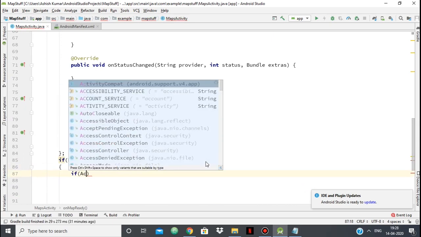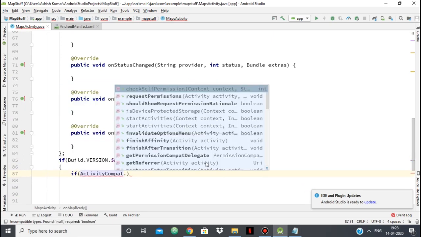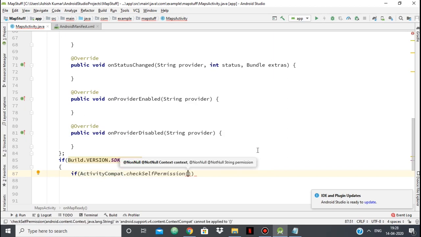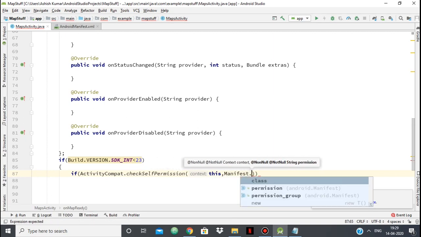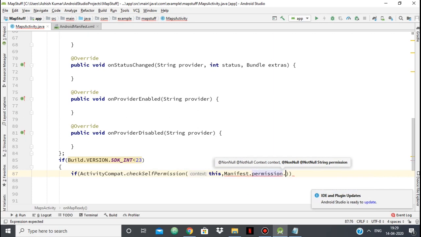If ActivityCompat.checkSelfPermission, Android Studio suggests what we need automatically. So this, comma, Manifest.permission.ACCESS_FINE_LOCATION.